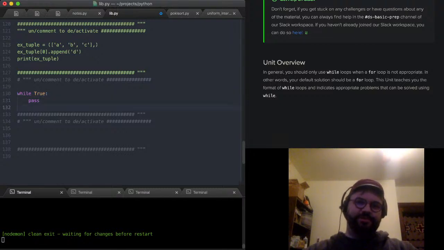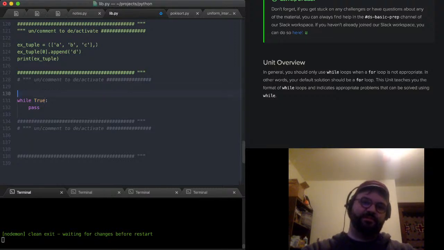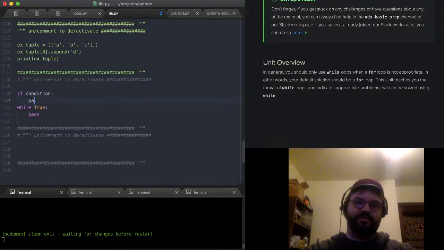We don't have to put true here, though. We can put any condition, any expression that will evaluate to true or false. Think about it like an if statement. It's exactly like an if right here. We have if and then condition, and here is the same thing: while condition. Quite often I combine the two, where I'll put a condition in here and check another condition and break, or just while true and break.